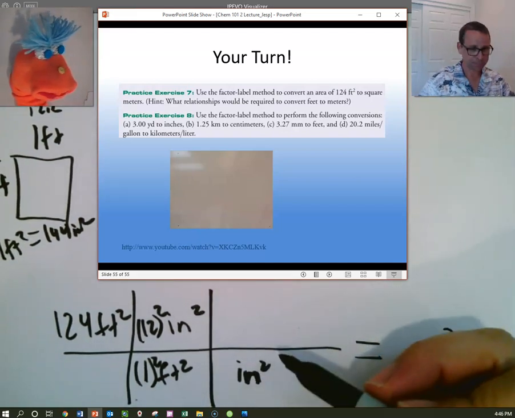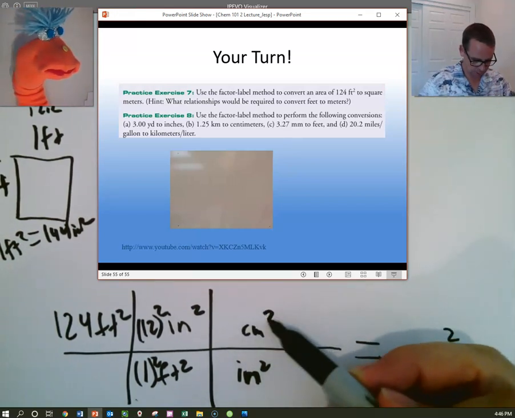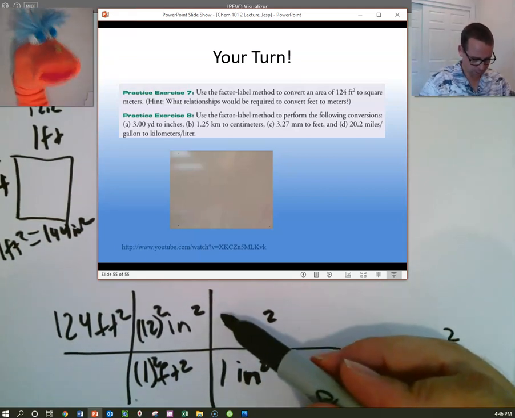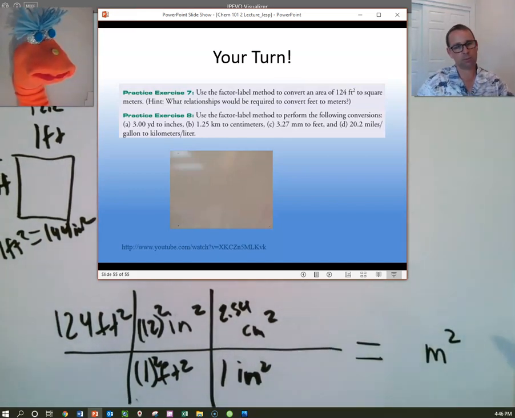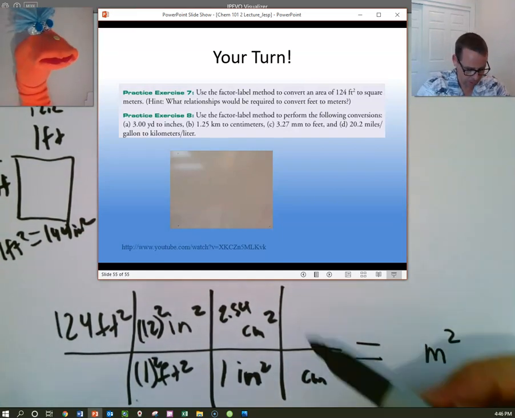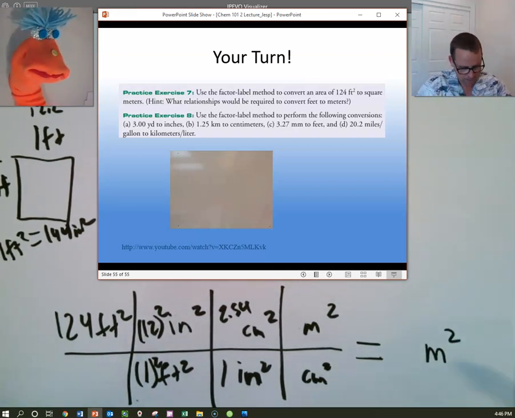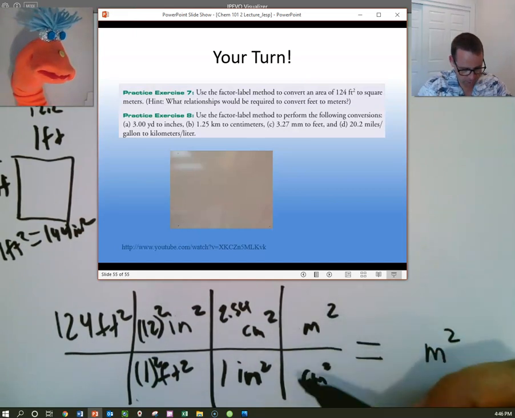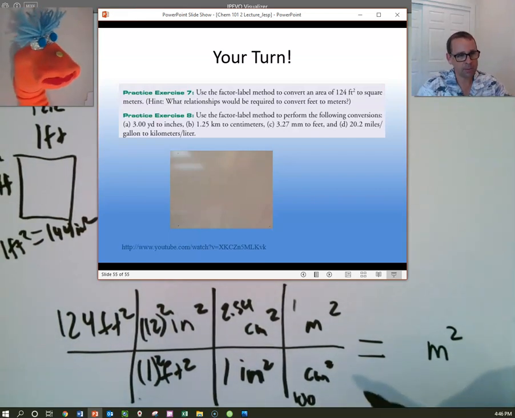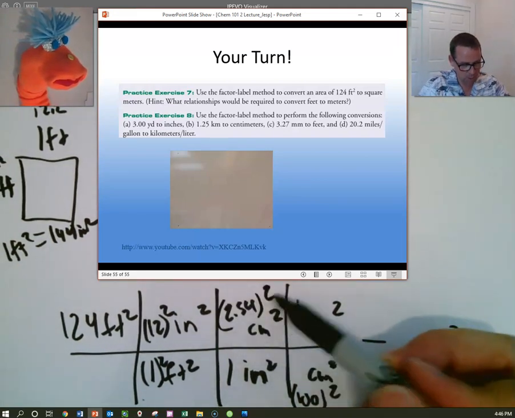Inches to what? Centimeters. I know centimeters. Okay, very good. Centimeters squared. How many centimeters in an inch? 1 inch is 2.54 centimeters. Very good. Now, centimeters to what? Meters. I know meters. Very good. I guess we got to keep the square on there, don't we? Yeah, you got to do that. Okay, now, what is the number of meters to centimeters? 1 to 100. Like that? Well, kind of. You got to square the 100. That's right, because it's squared. And I guess I got to square this as well, 2.54. Yeah.